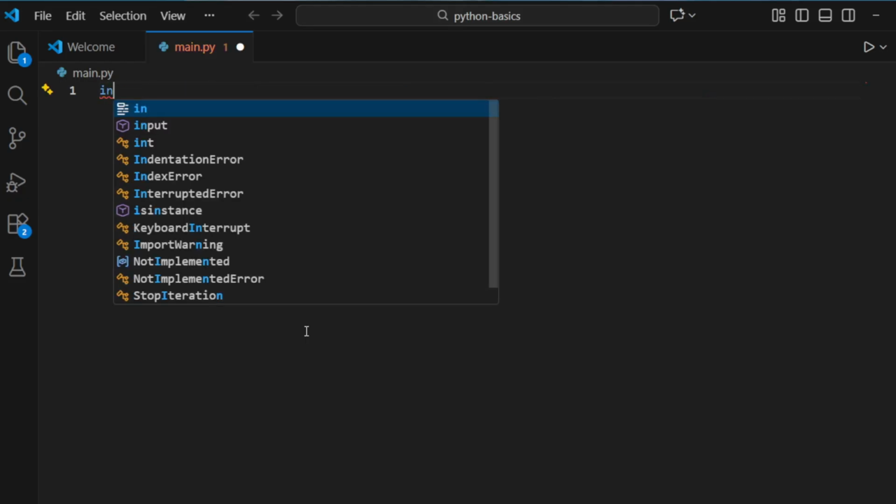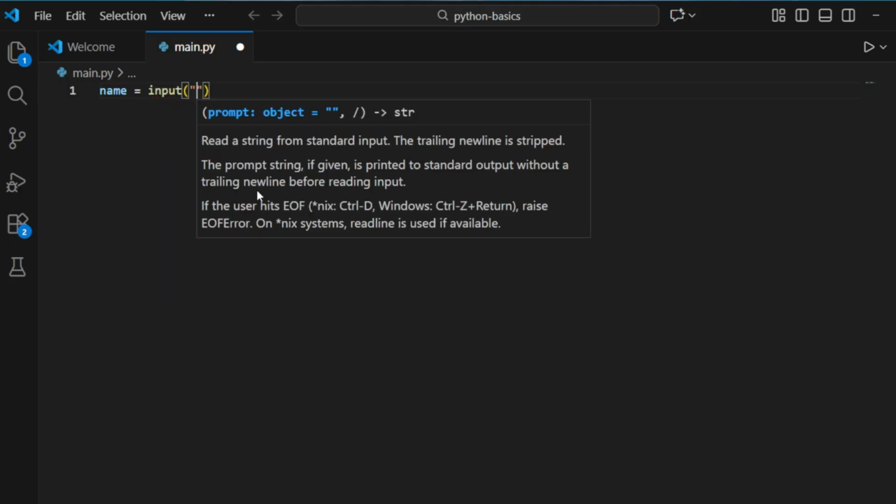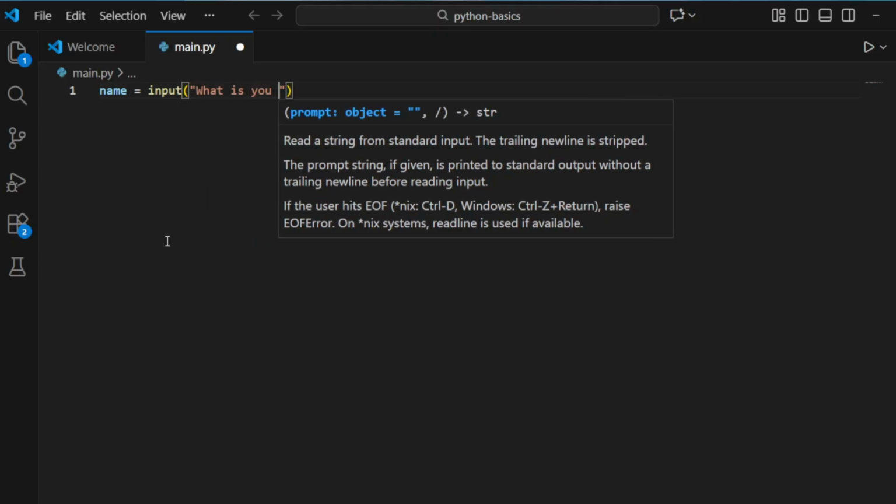And we see this in the form of this. So anytime you see this, that means it's going to gather user input. And most of the time, we're going to store user input in a variable so that we can use it later. So let's do that. Let's say we want to store someone's name. We would say name equals input, and then inside these parentheses, you're going to write out what you want the question or the prompt to be. So, what is your name?